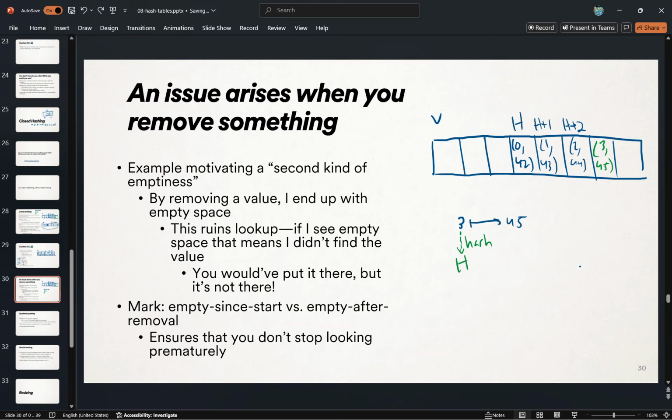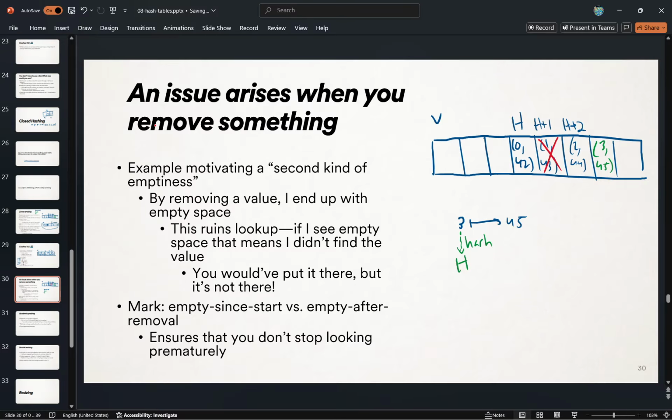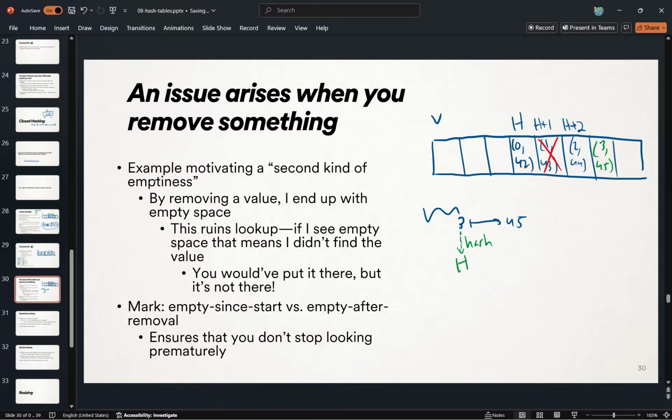And then let's say we don't like 1 or something. Let's say that I'm going to remove this one. Like I don't want 1 in my hash table anymore. So it's gone. Now it's empty there. All right. Do you see how that's going to ruin lookup? That's not good. That's going to ruin lookup because you hash to index H. This 3 hashes to index H. It's like, all right, 0 and 42. 0 is not the key I'm looking for. So I'll try the next one. And I see emptiness now. Now that I've removed something, I see emptiness now.